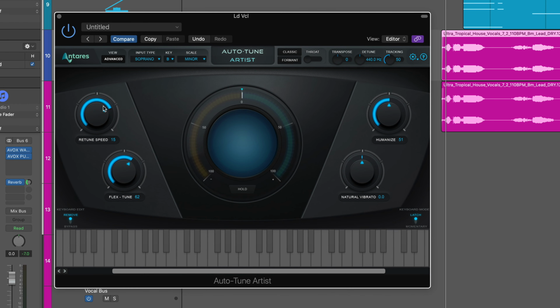I have a modest retune speed. And I'm dialing up a fair bit of flex tune because I don't want to get any of the pitch quantizing. And I have some humanize up. There's not a lot of long notes, but it helps a little bit with some of the transitions on the long notes to keep it natural sounding.